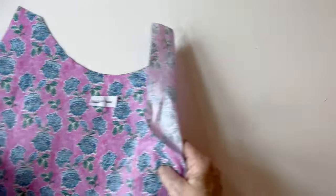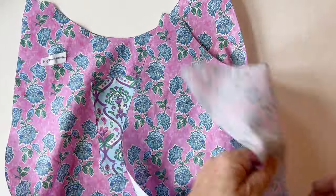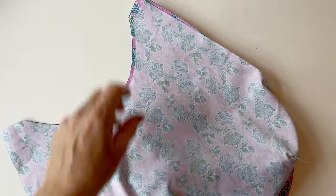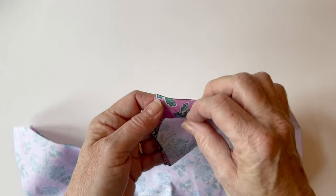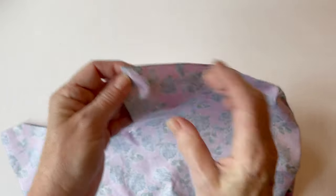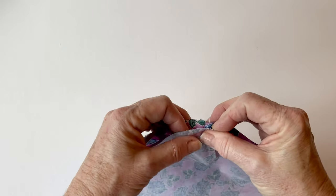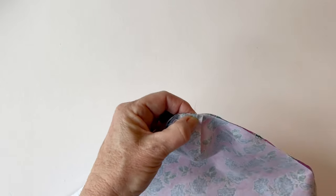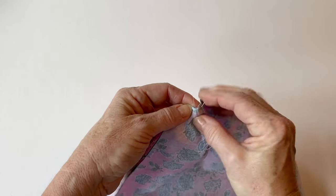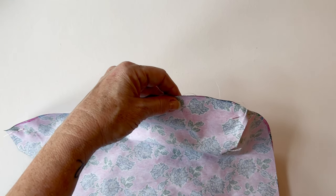Now take the bag front lining and the bag back lining, and we're going to sew these together in exactly the same way. So place them right sides facing. Pin together at the top edge, matching up the top straight edge, but just pinning on the side. Then pin together at the darts. Again, you press the seams in opposite directions so they will nest together nicely. So make sure that those dart seams match up. And then pin together down the side between that top edge and the dart that you've just pinned.